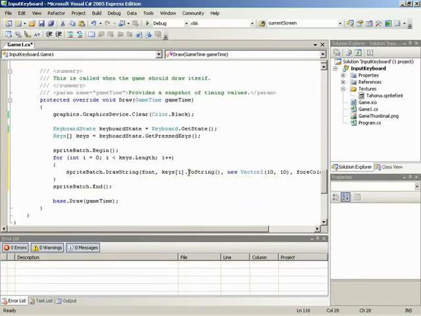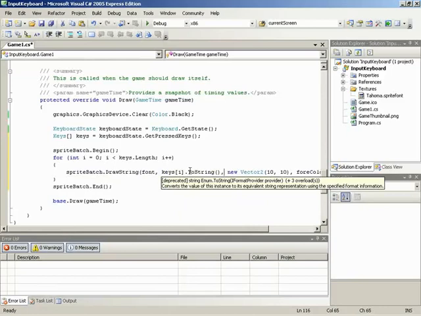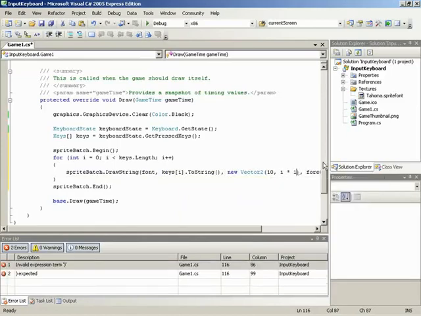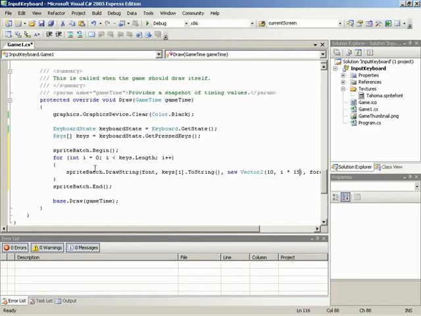And let's see, looking over this. Now we will need to offset down because if we draw multiple keys over each other, they will just literally draw over each other. So what I'll do is I'll take maybe the Y and set it to something like I times, I think my height was 13 and then I had some spacing, so I'll put in 15. Sounds good. So every subsequent line will draw one line down. And I'll build just to check for any simple errors.